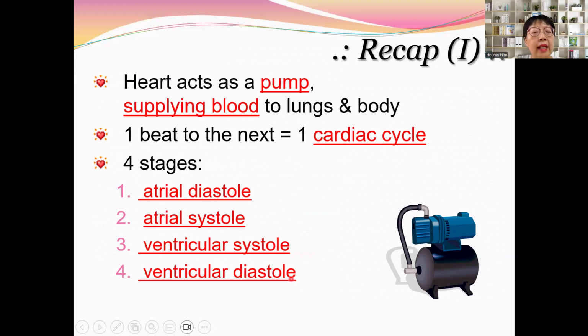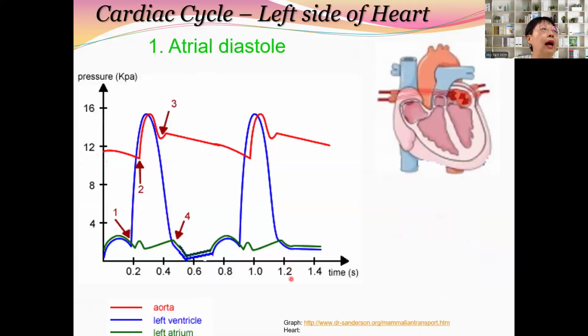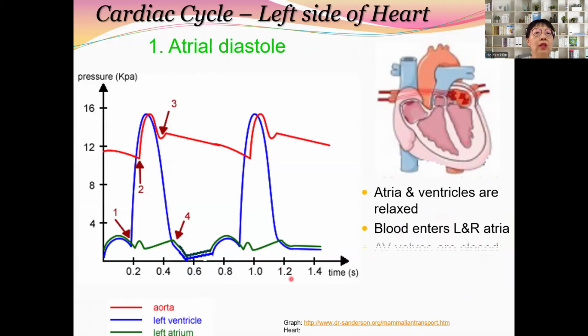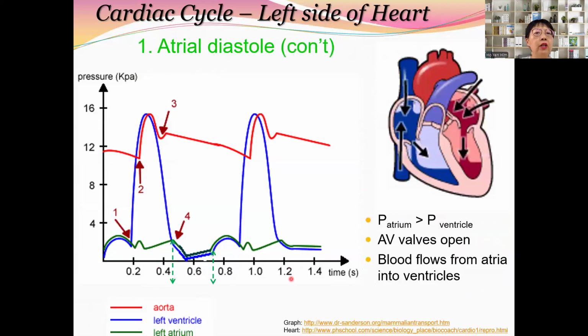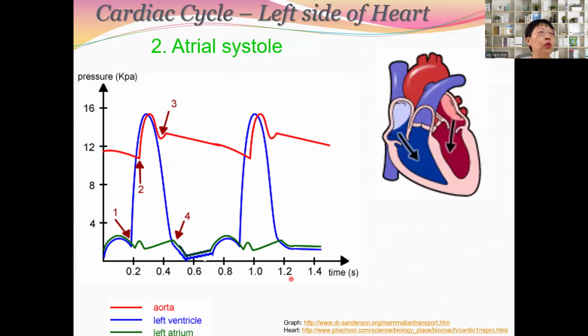So now we want to study the cardiac cycle using the graph. This is the one that you want to learn using the graph. So I will start from atrial systole, which is easier for you to follow the graph. Okay, I'll go through the entire cycle, but I prefer to start from atrial systole first because it's easier to understand. So what does the graph here show?